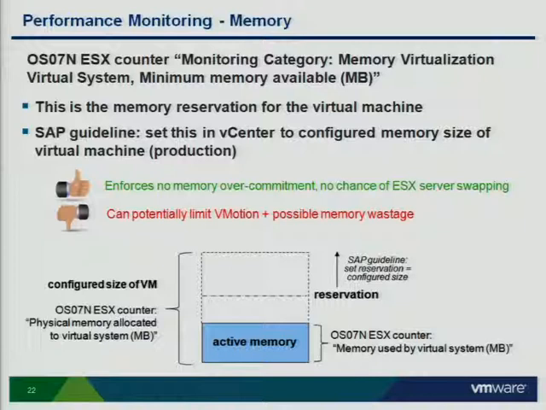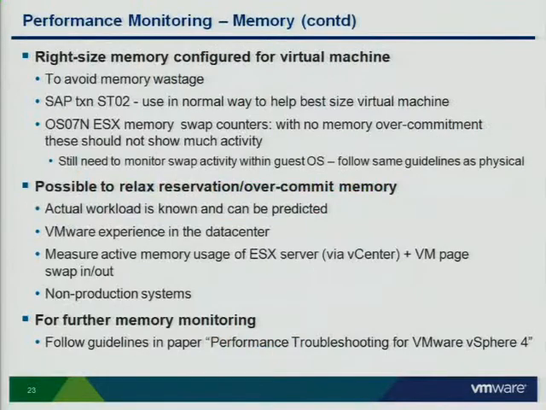So that's memory. The key thing is, because you're setting reservations, right-size the memory of the virtual machine. When you do a sizing, you only estimate the memory for a virtual machine. Typically, I've seen for every vCPU in a VM, you allocate 2 to 4 gig of RAM. So a four-way app server might have between 8 to 16 gigabyte of RAM. That's an average. So in reality, you have to monitor the workload, see how much you're really using, and you can do that with SAP transactions.